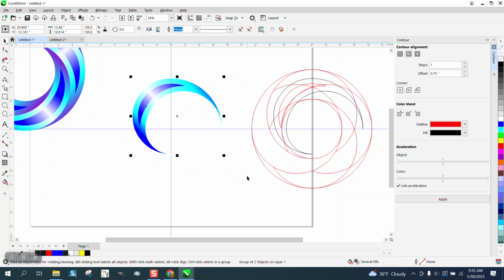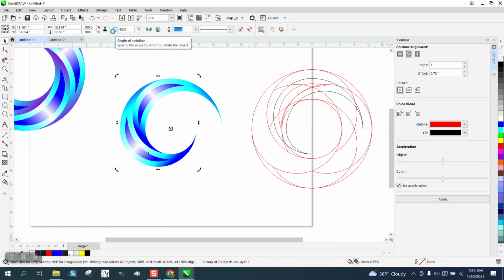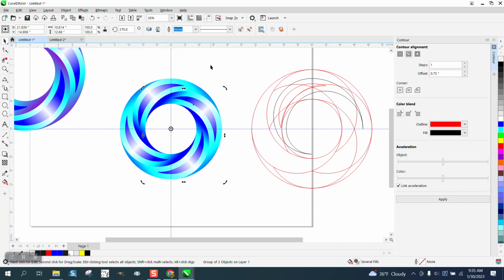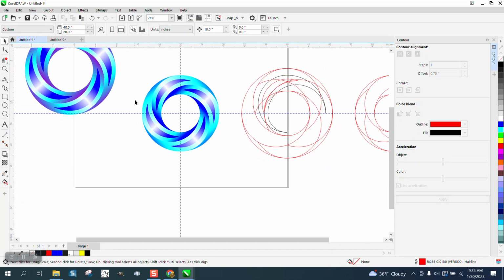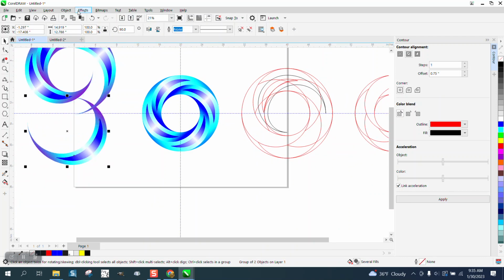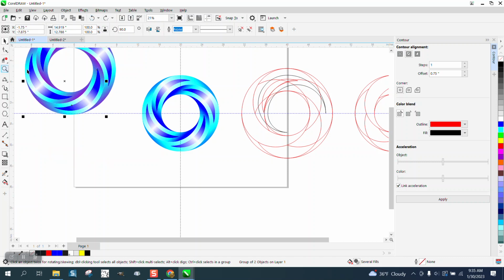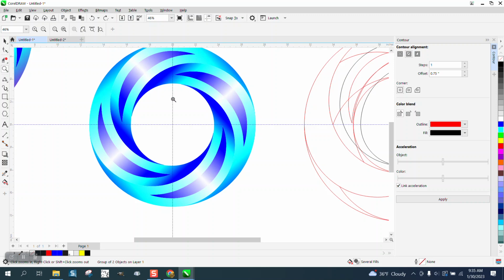Now it's still grouped together, so I just Control D, click on the X and put my rotation in the center of the page. Rotate it 90 degrees, Control D, Control D. That looks pretty cool, to me at least. It's a little bit different. I think my first one's probably actually better, but it's a cool logo, or not a logo, but cool graphic that I think anybody could make.